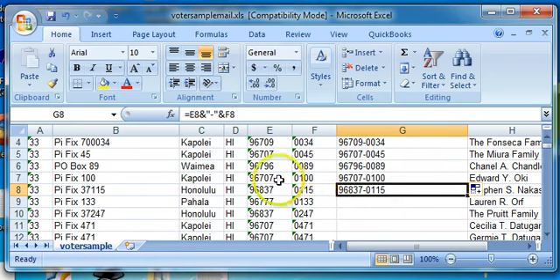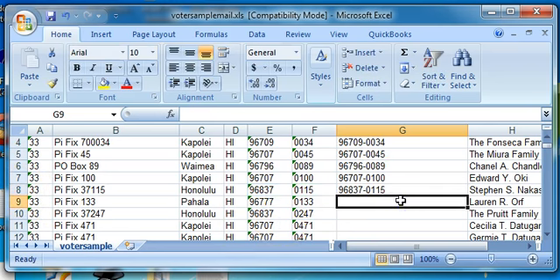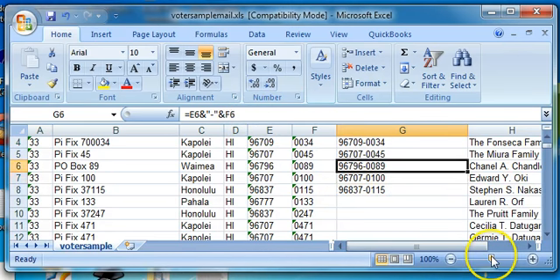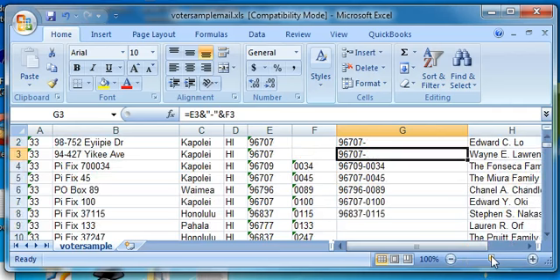Be sure to check this formula up here. Make sure that it's adjusting as you drag. And in this case, it looks like it is adjusting. So as we move, we should see this number, the 8, change to 7 and 6 and 5 and 4. So we know that the formula is in fact adjusting.